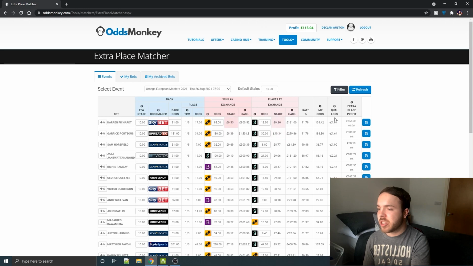So you can see here, there's 2 here for £1.64 each. It might be worth looking into it and getting both them placed. Now these are a bit more of a pain. I normally talk myself out of doing these just because I can't be bothered, but both of these, I mean, you could put 3 of them on there and it's going to cost you around £5, and as long as one of them finishes either 6th or 7th, you could be looking at some huge profit there.